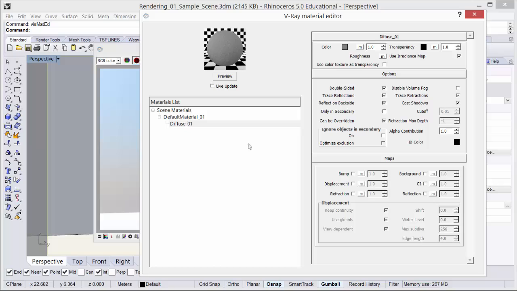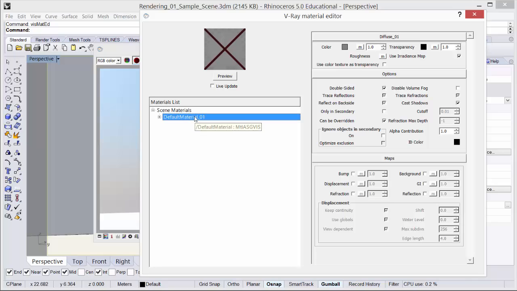You can also do texture mapping and transparency mapping with a diffuse layer, and so you can get quite sophisticated effects with it. I'm not going to go into all of the things that you can do with materials in this tutorial. This is just to get you up and running with basic V-Ray materials, a diffuse material, and then a simple reflective material. Our first material here is going to be the diffuse material, and so default material 01 now exists in our scene, and we're going to apply it to the objects that we have.